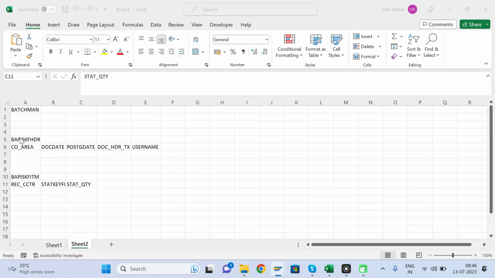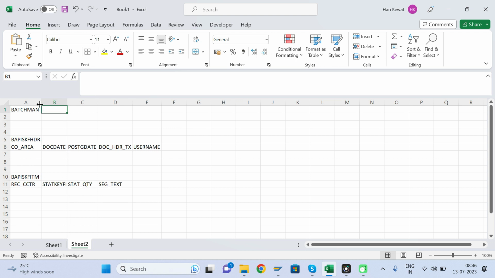So let's say this much information you want to capture in the line item, but it is not limited. If you want more information, you can give more fields. It's not that you have to give only this many fields. It's up to you how many fields you want to provide. And this controlling area should be in both. It should be in the line item level and also in the header level. This is the connector between your header and line item.